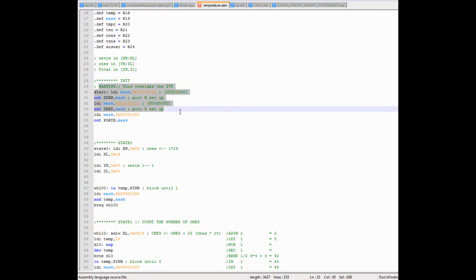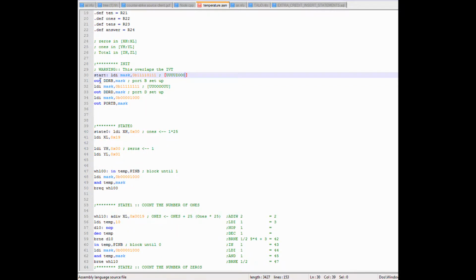This area here sets up the outputs and also where it's going to be receiving info from the temperature sensor. You load immediate into mask ones. This is for the tens place LEDs. It's on port B that it's put out to, and basically you send the mask out here. Effectively ones turn the LEDs off, zeros turn them on. So sending ones to the lowest 3 bits turns the LEDs off. Make sure they're set to off at the beginning of the program. Same thing here, out to port D.